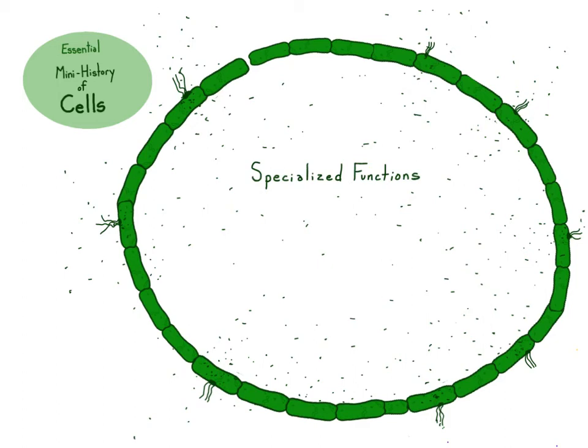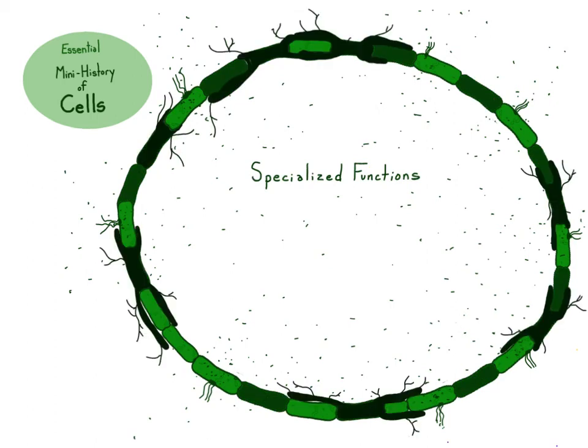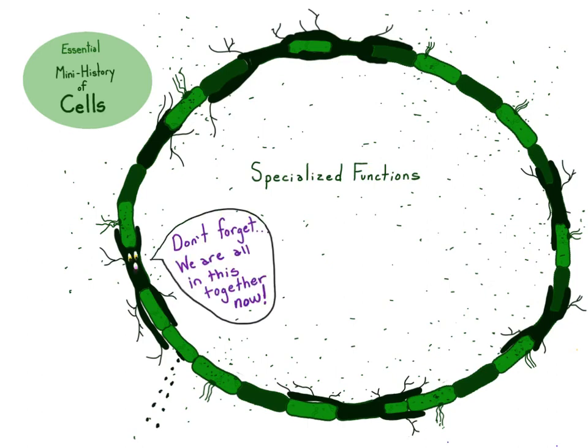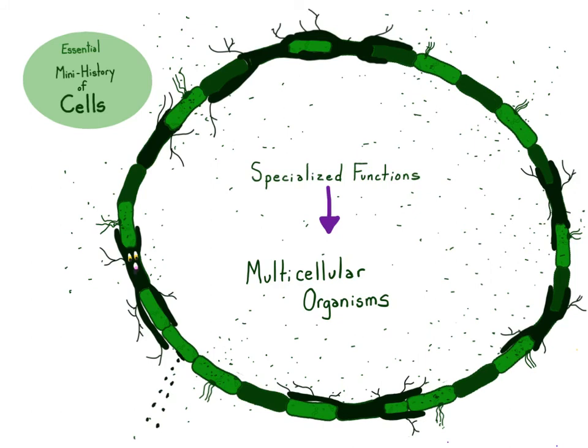Some of these cells became specialized in different ways, such as storing food, protecting the colony, or excreting, or getting rid of, wastes. These colonies of highly related cells began to depend on each other and could no longer survive on their own as unicellular organisms. They were the first multicellular (multi means more than one) organisms. All this required countless generations and billions of years.